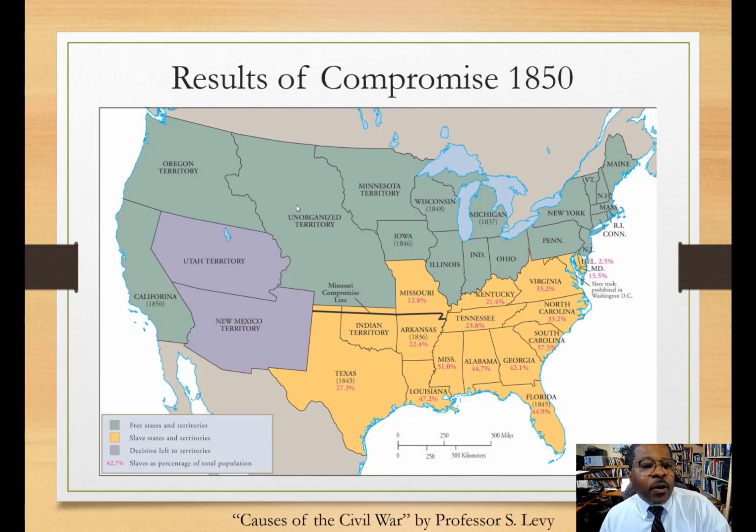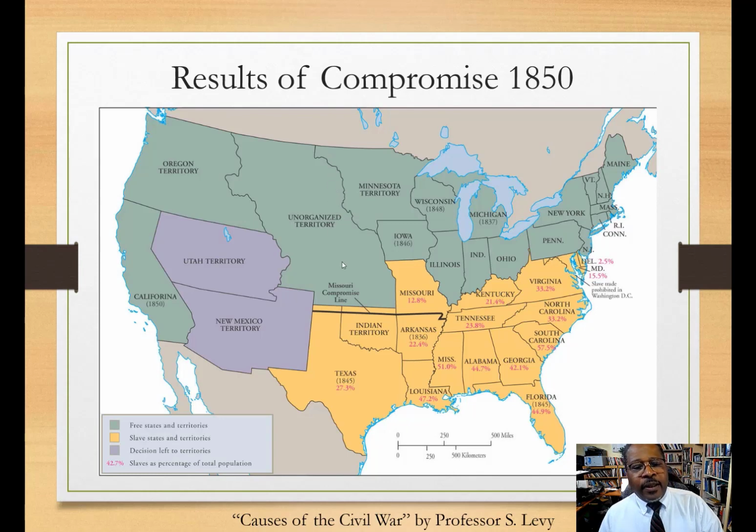So all this unorganized territory, which would be North Dakota, South Dakota, all of these states here, when they become states, they would automatically have to be free. Right? So we're not going to have a debate every time like we did with Missouri. And by the way, to balance off Missouri, we brought in the state of Maine, which had been part of Massachusetts, just to maintain the equilibrium. So we brought in a slave state, then we balanced that off by bringing in a free state. But the Missouri Compromise said no more slave states above 36°30′ latitude.